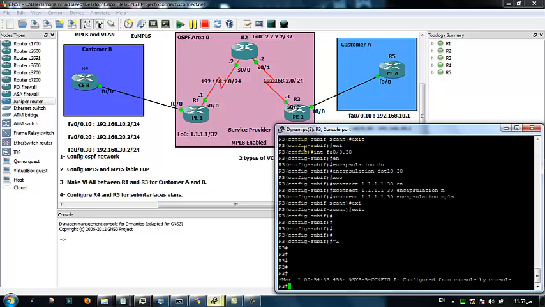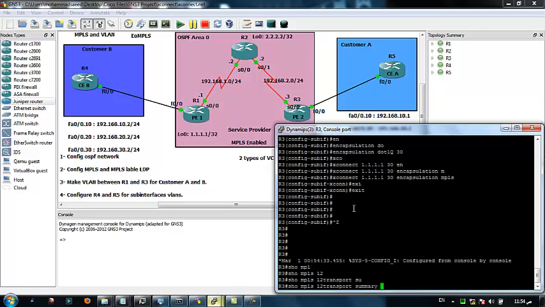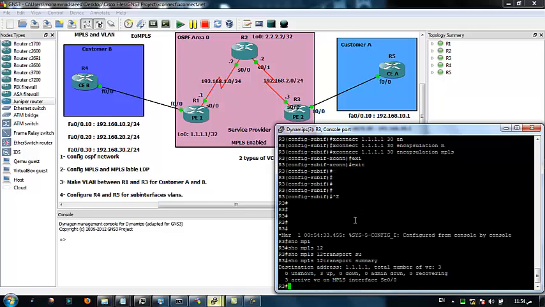Now we can verify this virtual circuit configuration through show mpls l2transport summary. Now look at this. I have 3 active virtual circuits here. It means up, because the virtual circuits are up, so that's good. And MPLS chose Serial 0/0 as the outside interface.